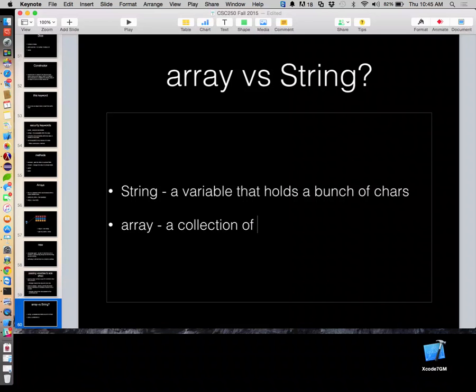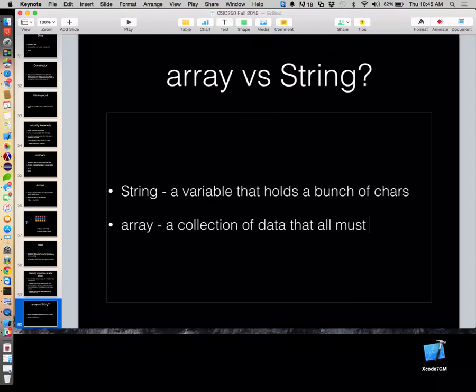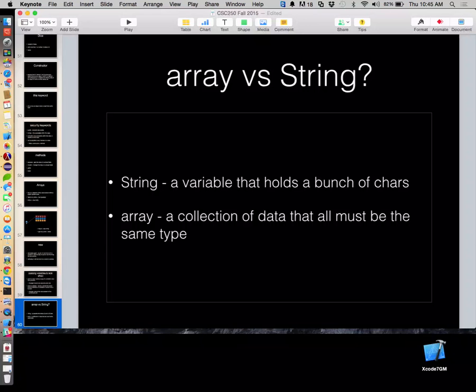Rather than variables, let's think about the data that's in the variables. Okay, so a collection of data that all must be the same type. So if we were going to convert that definition over to string, we would say a string is a collection of data that all must be chars. That makes sense? So strings are limited to chars, where arrays are limited to a collection of like data. A bunch of ints, a bunch of chars, a bunch of booleans, a bunch of dice rollers. Make sense? Okay. Anything that we can create a variable of, we can throw in there.